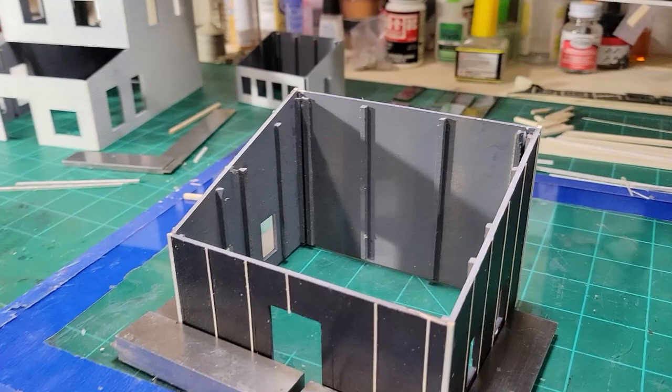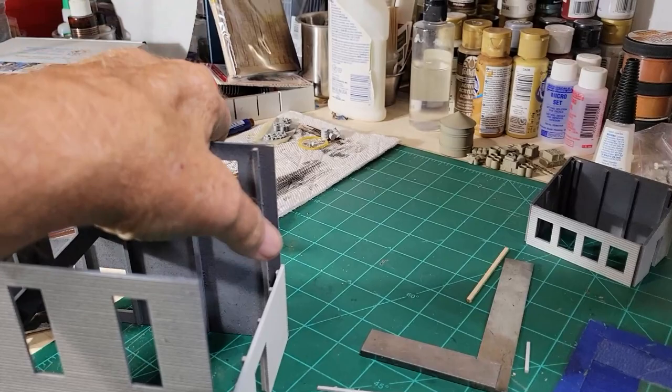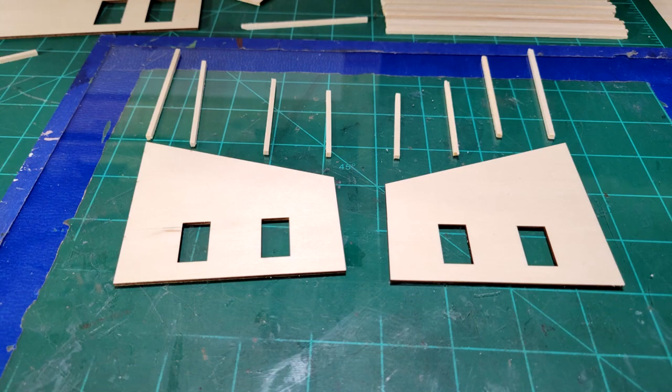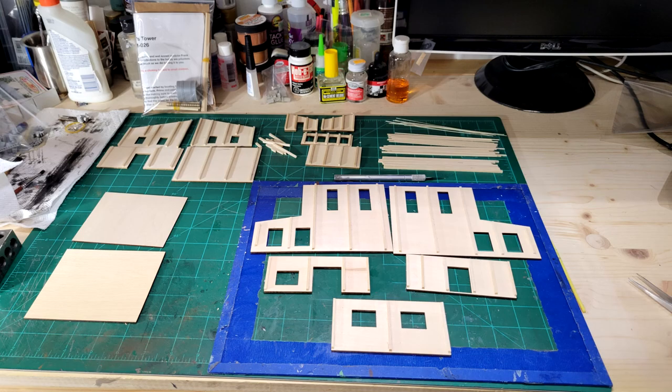I just assembled these four walls here, and I put extra thick supports on the back because that's going to fit up inside here. All the pieces are laid out and the corner posts are cut, and I always take an inventory of everything and try to figure out where all the pieces go and what bracing goes where and what parts of the building go to what other parts.